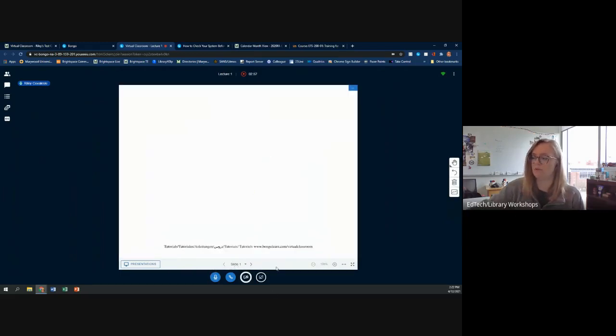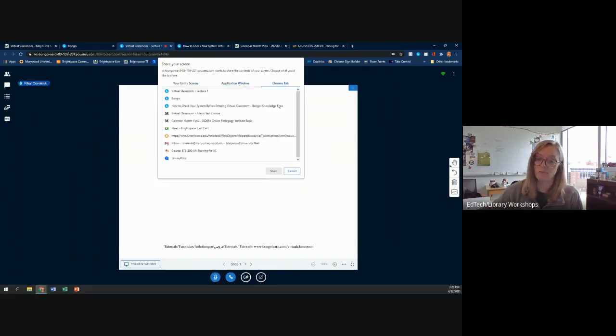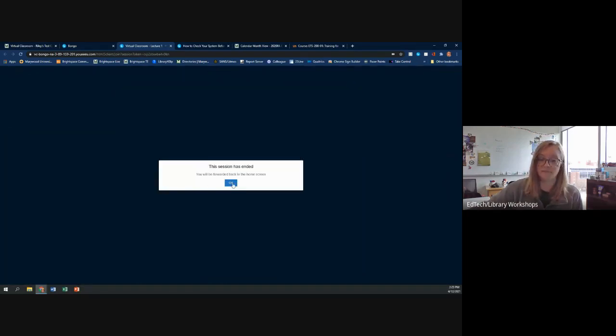So I'll stop sharing that webcam. But then the last thing is sharing your screen. So it's a lot like Zoom, Google Meet, where you click on it, you can click your entire screen, an application window, or a Chrome tab, and then you're good to go. So I'm going to stop the recording so that at some point in this training, I can go back and show you what it looks like. And then once I'm done here, I'm just going to end the meeting, and now it's done.